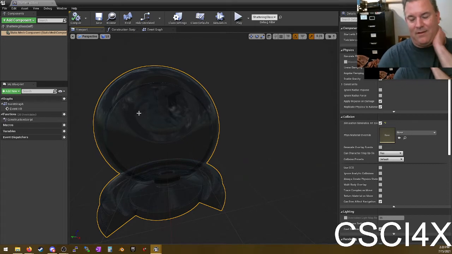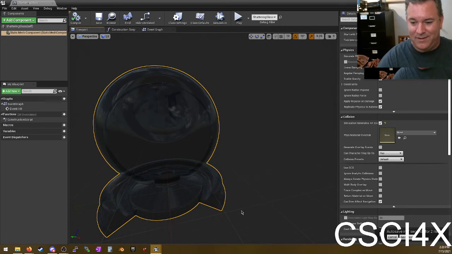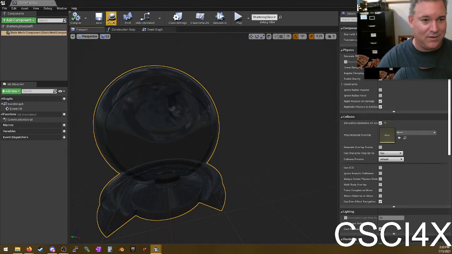It's one of the more annoying things, because when you're doing regular programming, you can put printout statements everywhere in your code and follow along with what's happening. With Unreal, if it doesn't generate the event, it doesn't generate the event. And so Avena right now has simulation generates hit events turned on.